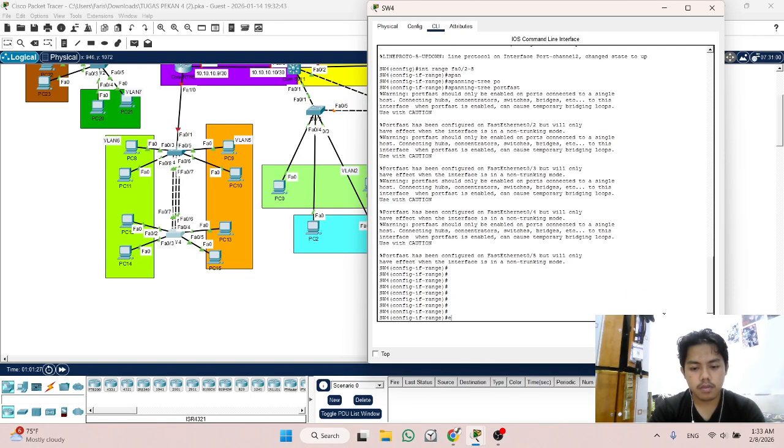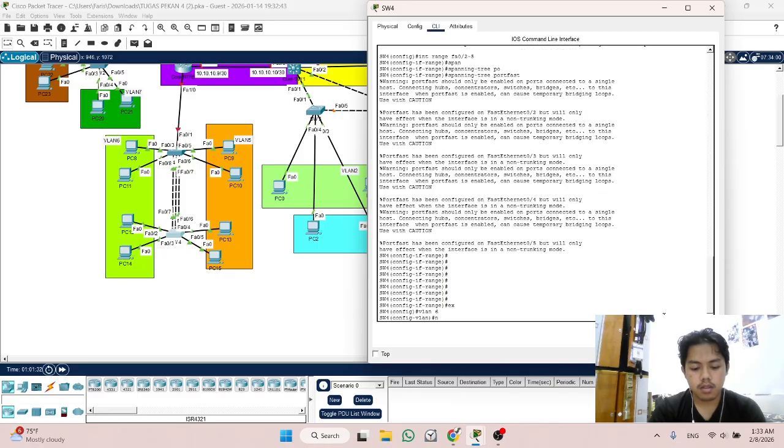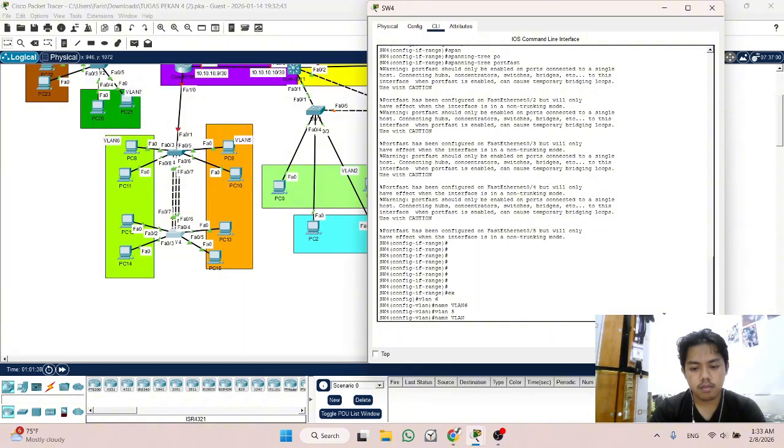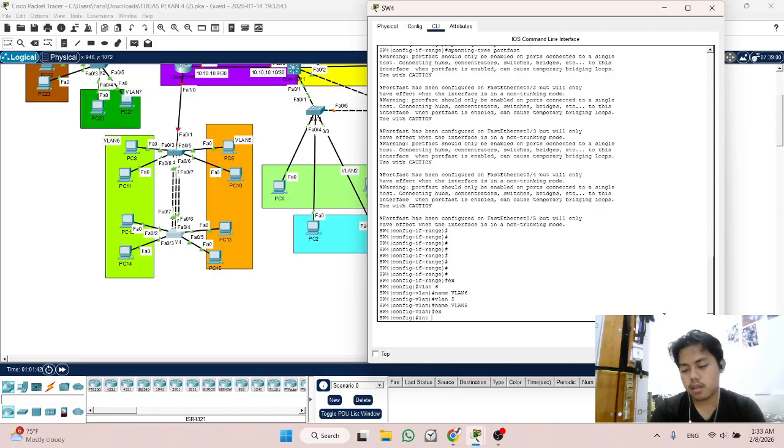Okay, for that we create the VLAN. First is VLAN 6 and then VLAN 5. After that we assign the VLAN to the interface. First we assign the VLAN 6 to interface 2 and 3.